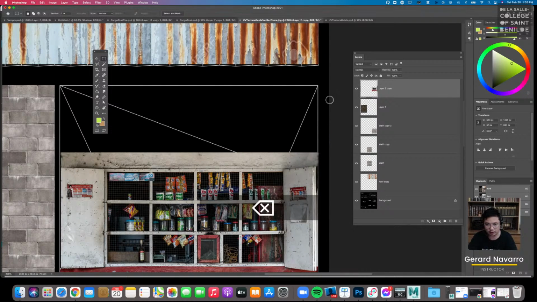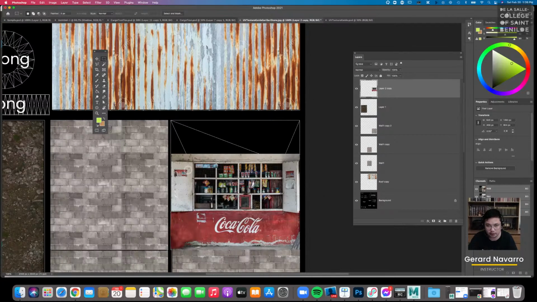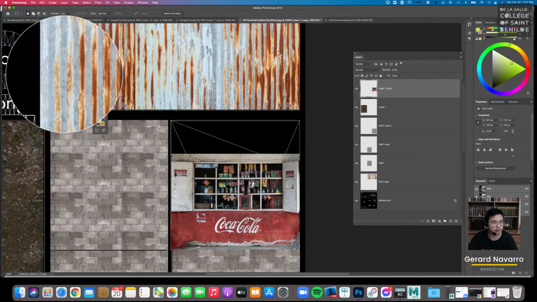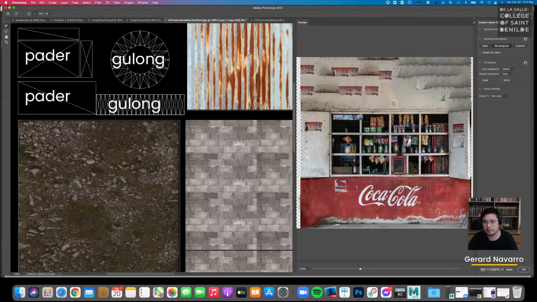Parang konting allowance. Okay, so sa content aware tool, I will select the layer, rectangle tool, and then I can just select this part para ma-fill in niya. Okay, so, and then I will go to edit, content aware fill. Once you click that, yan, gagawa siya ng parang preview. Okay, so let's see kung ano nangyari sa ating preview.